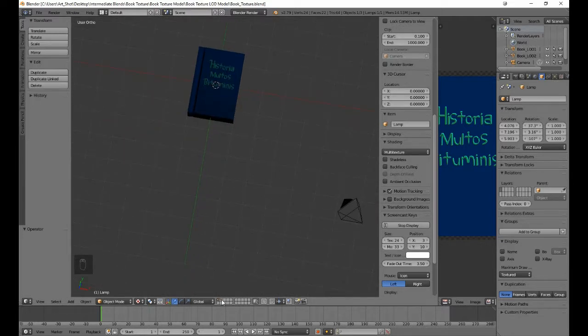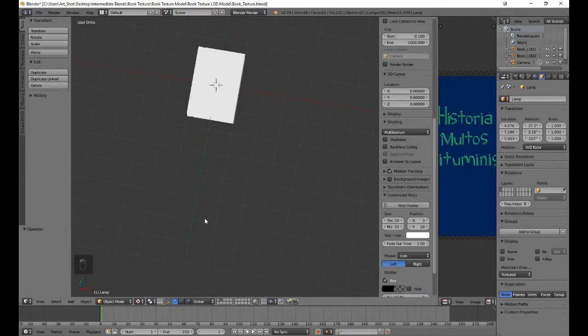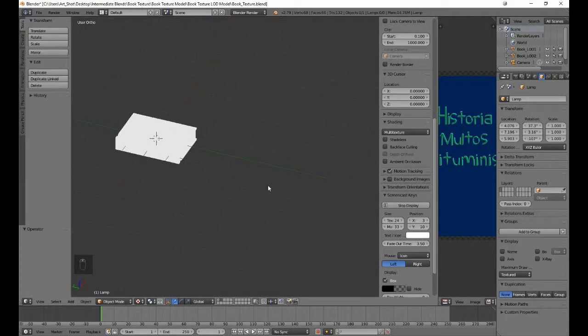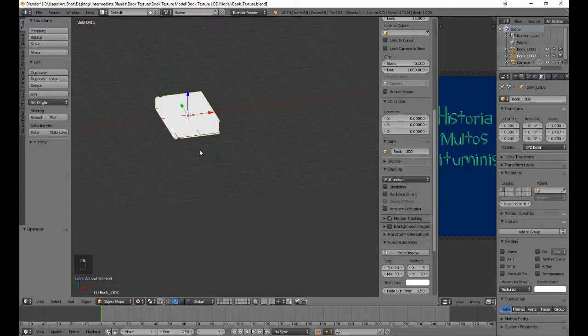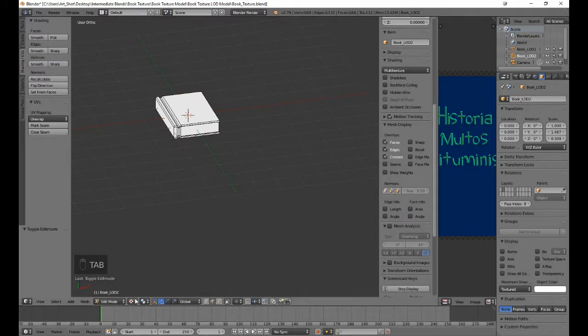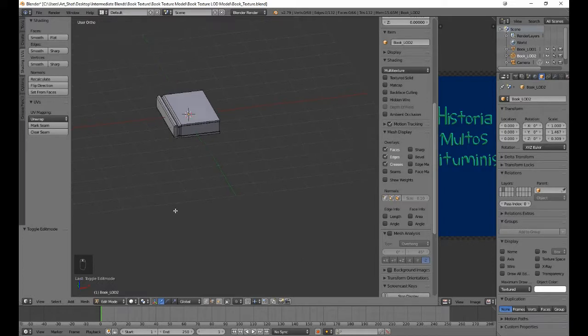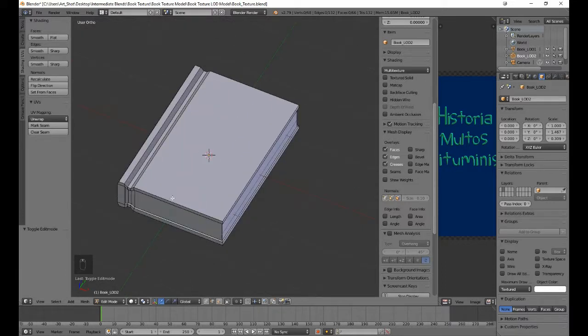And we need to go to the second layer, which is the layer with our higher polygon count model. Let's move out of textured mode and go into solid. And as you can see, we're just going to do what we did before.